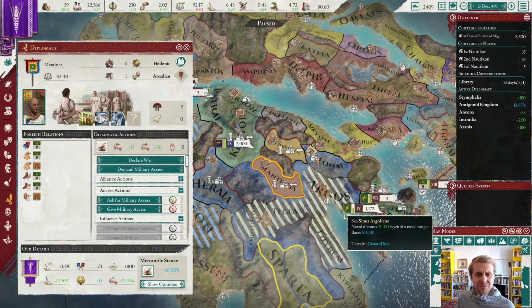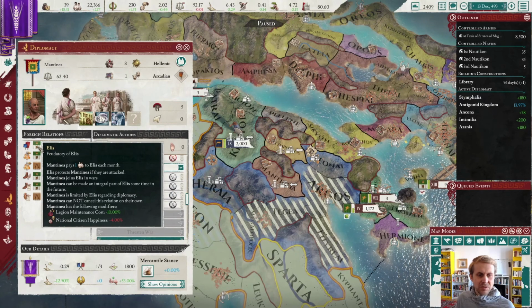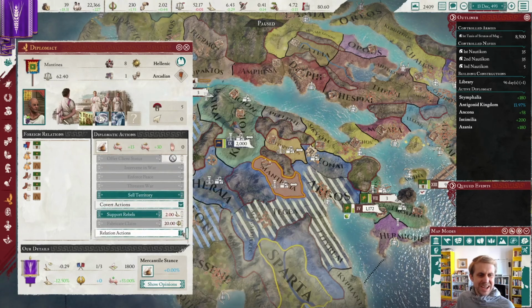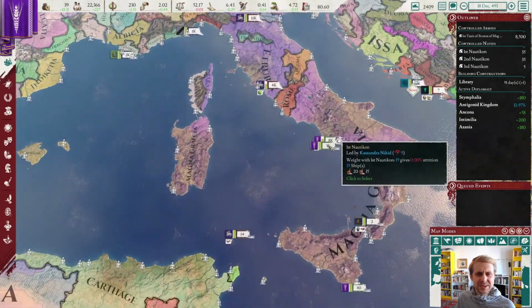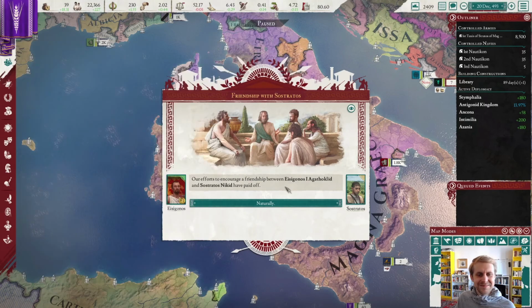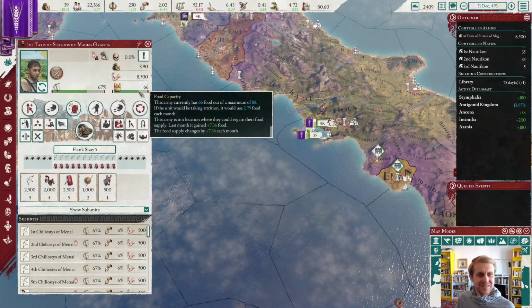Should I start improving with them as well? They are feudatory. I don't think it's worth my time at the moment. Don't really have a lot of money to be throwing around. No, I need the money for my missions. Let's wait. Hey, we are now friends. That is good. That should make him a little bit more loyal. Don't have to worry about that fella quite as much.